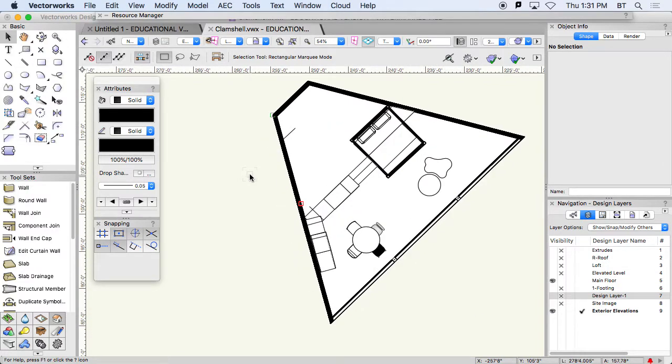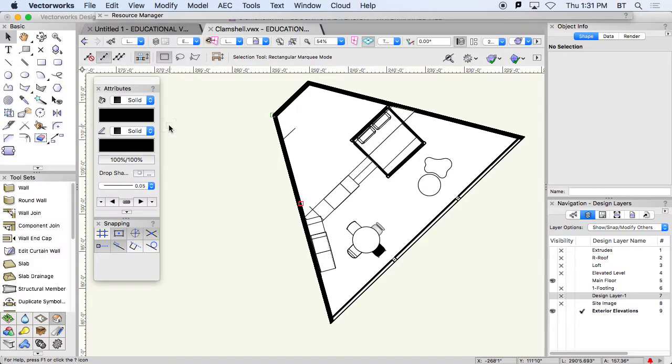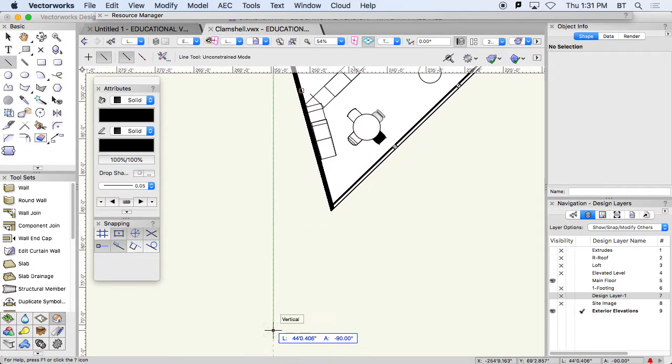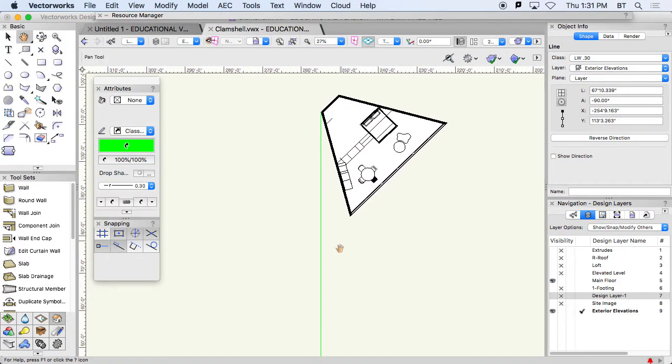I'm just going to go into my class. In this case, I'm going to be drawing the outside of the building, so I'm doing the 0.3. I'm going to select my line tool, and I'm just going to plot down every little edge and corner that we'll see.